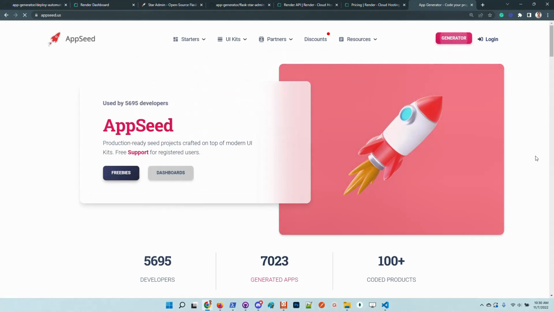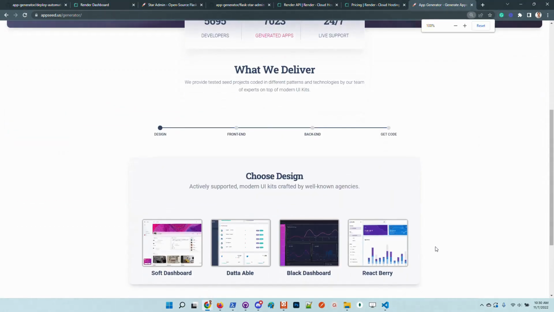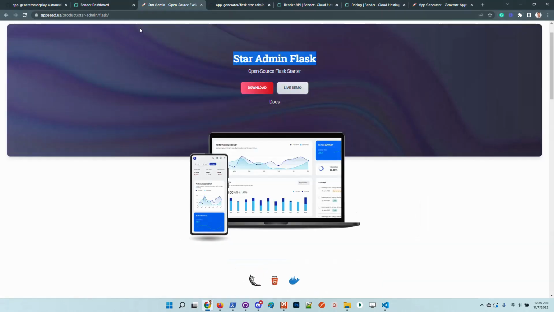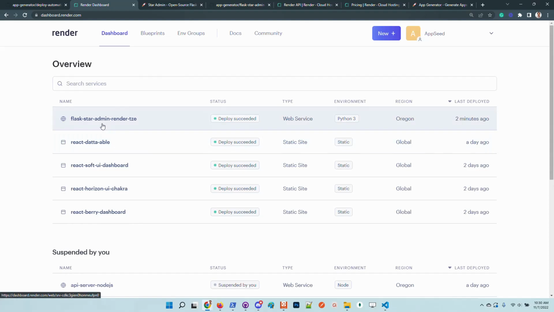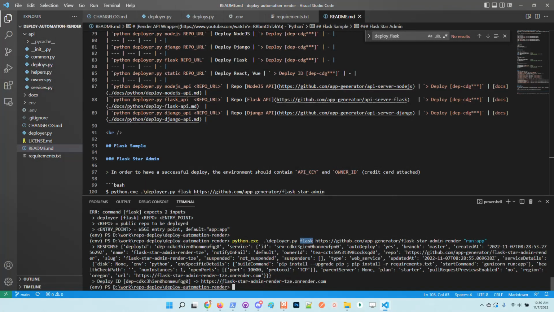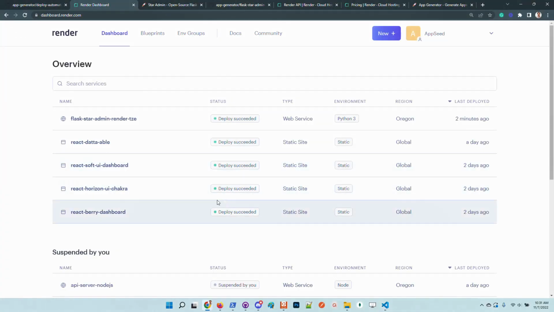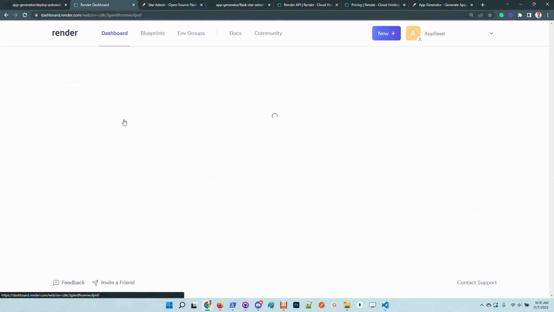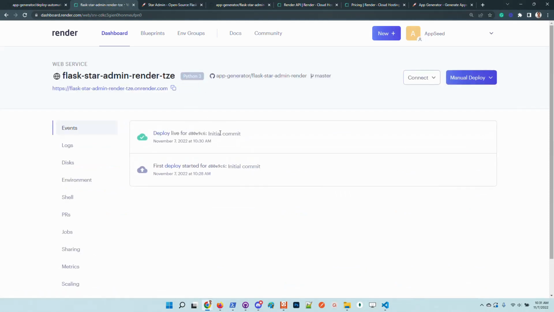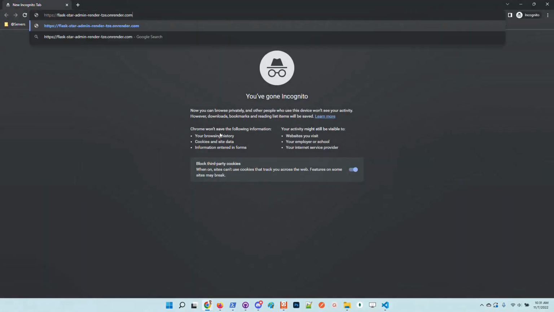Using here the generator, we will add at the end an option that will push the deployment to Render, and soon will be integrated into the generator flow. But until then, this CLI tool, which is free and released under the MIT license on GitHub, can be used. Okay, so Render informs us that the deployment succeeded, and we can access the application in the browser.